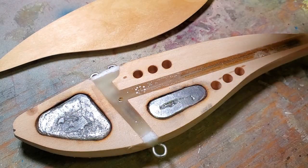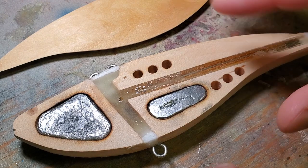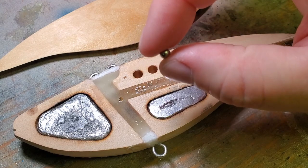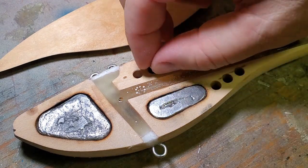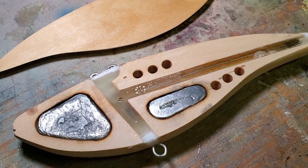Now that we've got the lead in there, and this is as close as it's going to be to the finished internal components, I'm going to add some of these little BBs into my rattles here and just hear what that sounds like real quick. I'm going to put one BB in each.